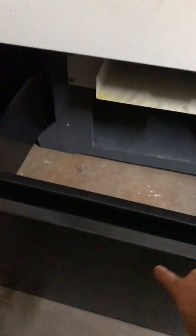And some machines you can check the level on the outside, but this one, I suppose you have to just pull it out. So that's nice. Back here is the pump.